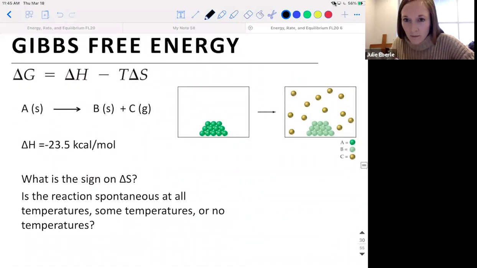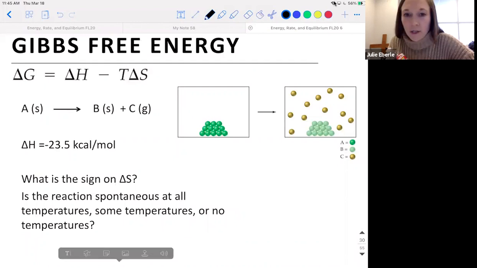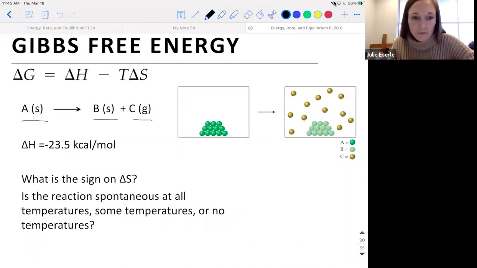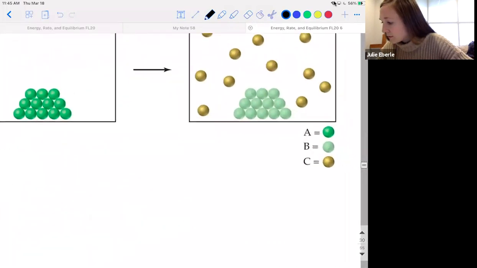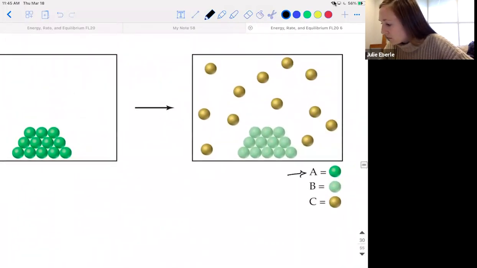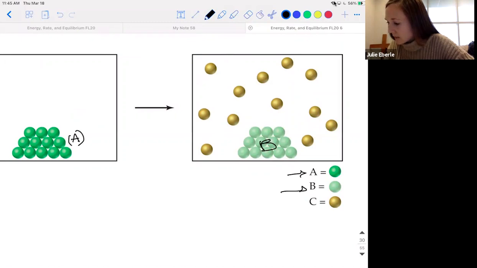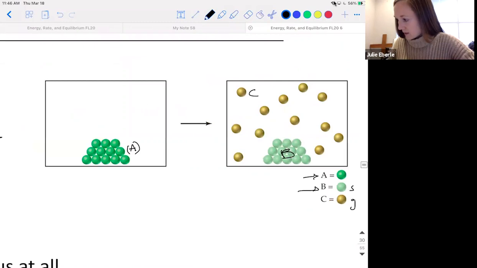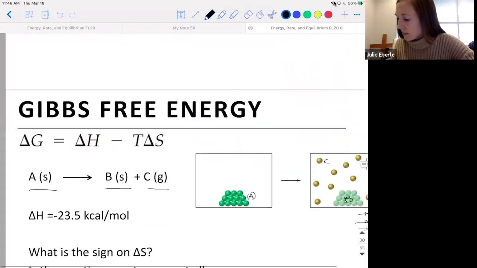Okay, one more problem. And for you visual learners, this one even has a picture, and then that's gonna be it for Gibbs free energy. We have a very generalized generic equation this time. A, B, and C. A is a solid, B is a solid, C is a gas. And here I'm gonna zoom in over here. We got a little key. A is the green, B is the faded green. So these are the B. These are molecules of A. And these little gold spheres up here, that's C. And those are a gas. So gas, solid, solid.